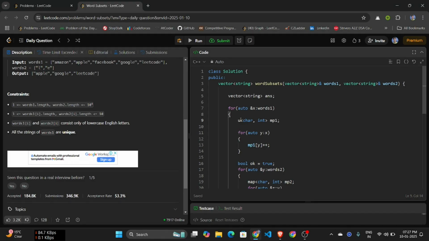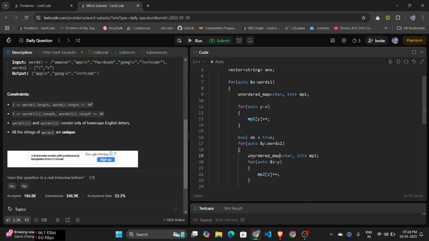What if this can be unordered? Unordered map. Sometimes it works.